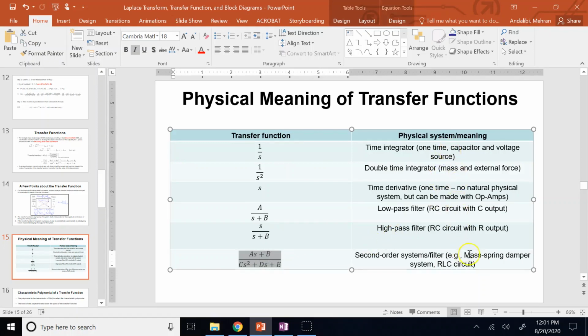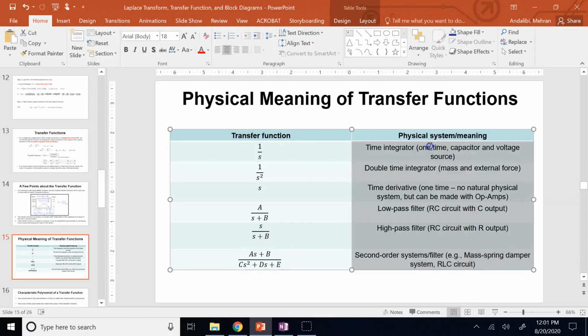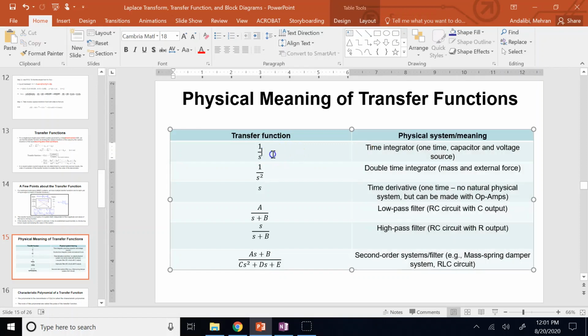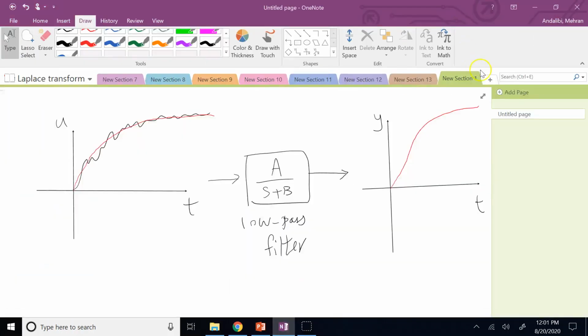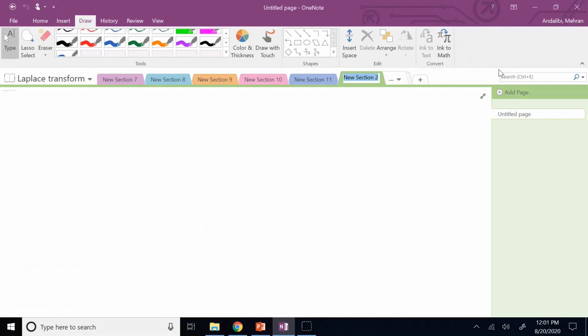So right now, just accept why each one of these is the kind of transfer function it is, but I can easily show you that. I can show you this 1 over s squared right now, but we'll go over them in the next chapter. So let me just briefly go over that. That's fine.